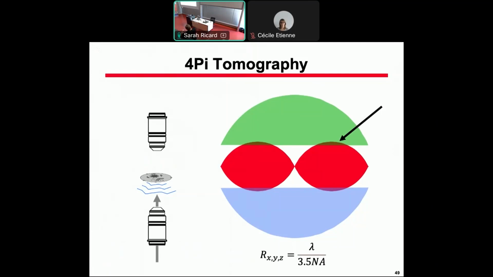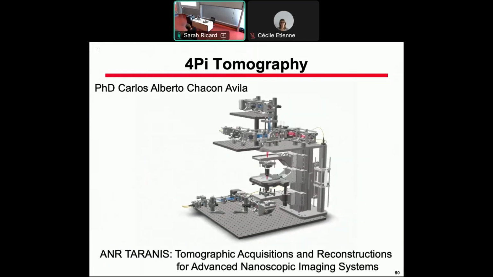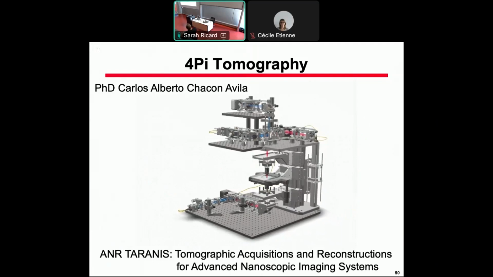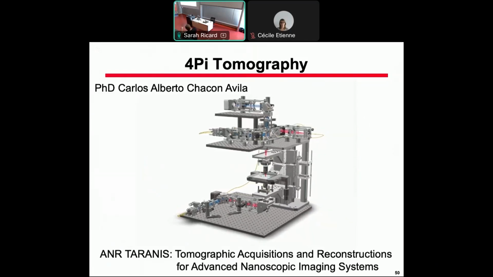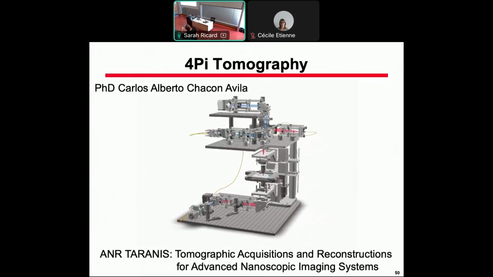We have, in fact, 4 different experiments, so 2 transmissions, 2 reflections, and we have to fit everything together back. So if we have components which are common, it will be easy, but otherwise it's not so easy. But according to the colleagues in Marseille, then we have a nice XYZ isotropic resolution. So we have started building the experiment. It starts being nightmarish for experimentalists, but it's rather easy to understand.